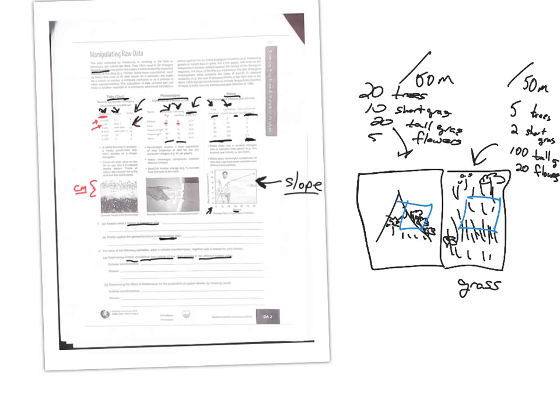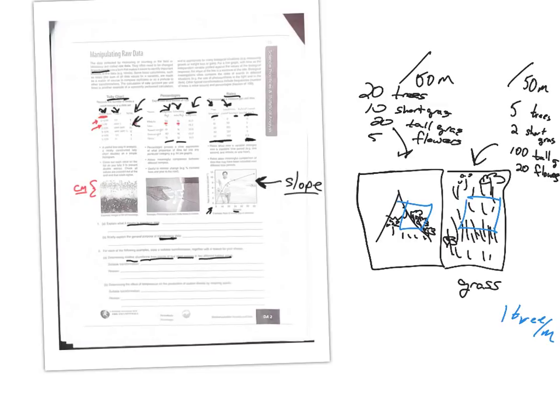Determining relative abundance from counts of 4 plant species with 2 different habitat areas. Suitable transformation. What would you do? How would you transform this data to make it make sense? Well, you made a count, so you can take and divide. If you have 5 trees per 50 meters, then I could simplify that and say it's 1 tree per meter. And I could, this one, I could say 20 divided by 50.